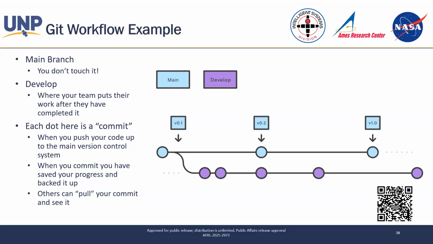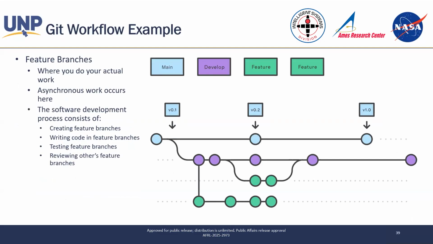So what do I mean by branches and commits? A branch is a particular state of the software that you can pull down from your server. You can all say, hey, are you running on the correct branch? Are we running the test in the same branch? It's a very common thing that you would ask if you're trying to do the same test as someone else and verify their code. A commit is when you save your code and you push it up to the server. So if I want someone to test what I just wrote in flight software, I'll say, hey, my branch is this, and I just committed it. You can pull it down and run my branch.